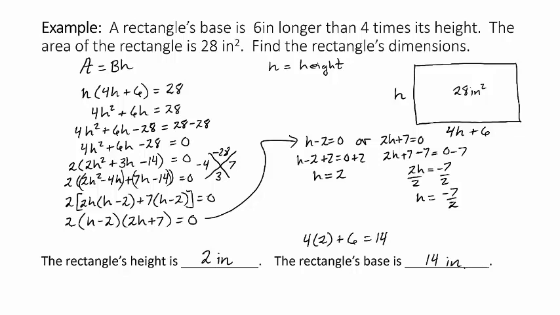Okay, so this may happen when you're solving a quadratic in an application setting where you get a solution that doesn't apply. It doesn't mean it's not a solution to the equation, but it's not going to be a useful solution in terms of answering the question that's being asked. So in this case, we have a rectangle, so the dimensions are going to be positive. All right, so with any kind of application and story problem, I really encourage you to read through the problem more than once if you need to. Make sure you understand it. Draw a picture if it's helpful. The goal in these particular application problems is to build an equation that's going to help you answer the question that's being asked.